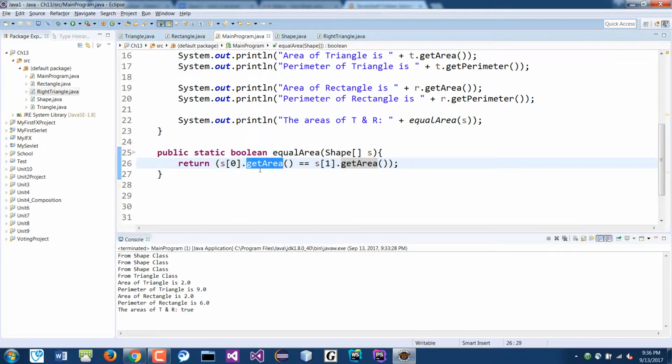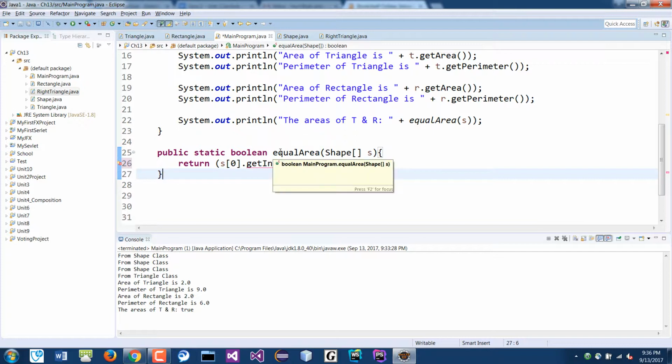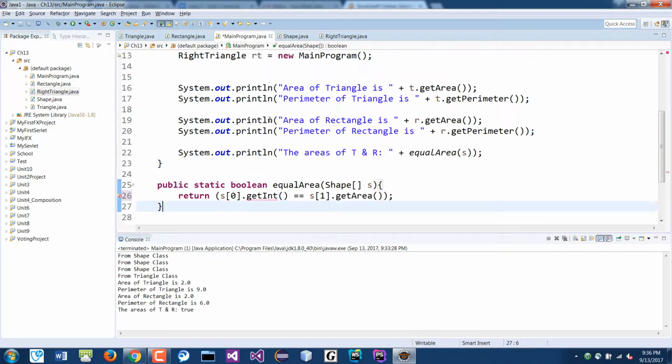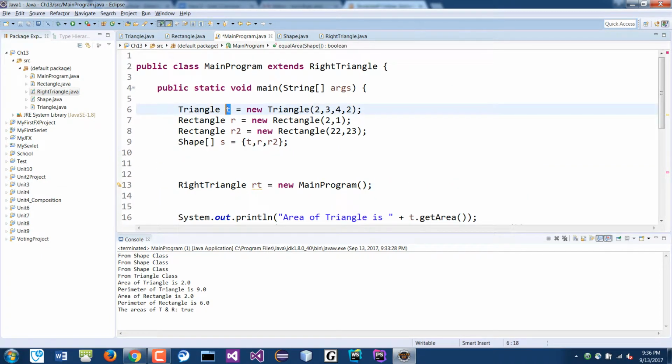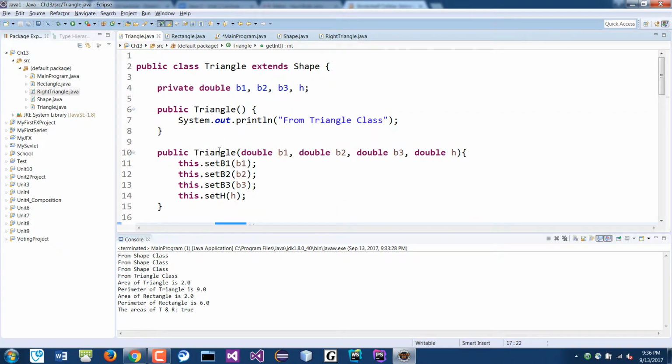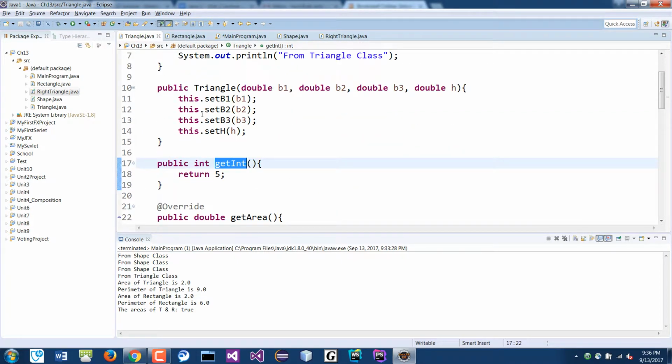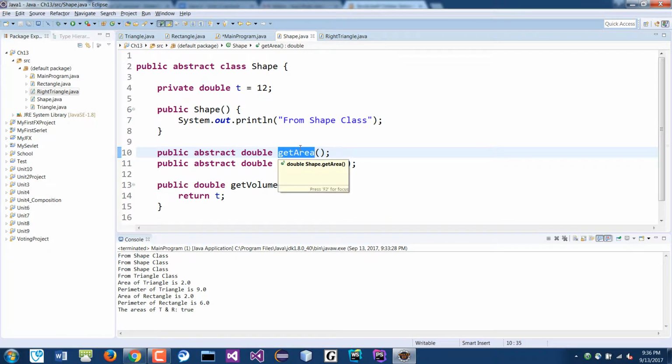Same thing for the rectangle. What if now I want to compare the get int? As you notice, you cannot access the get int method here, because the triangle and the rectangle have access to their own method called get int, but it's not part of the shape object, which is the broader class.